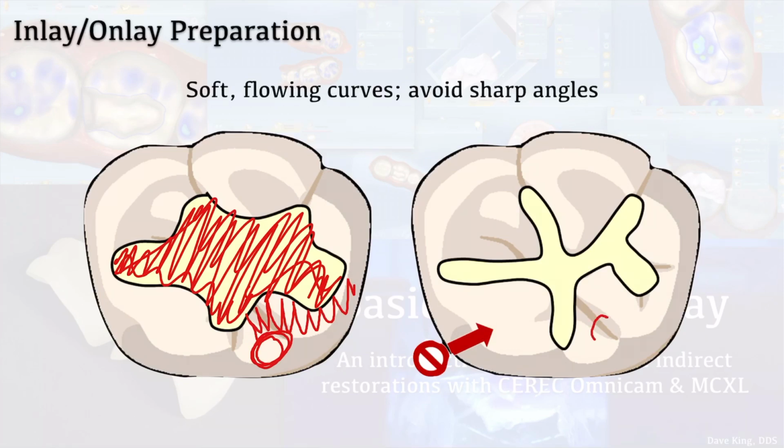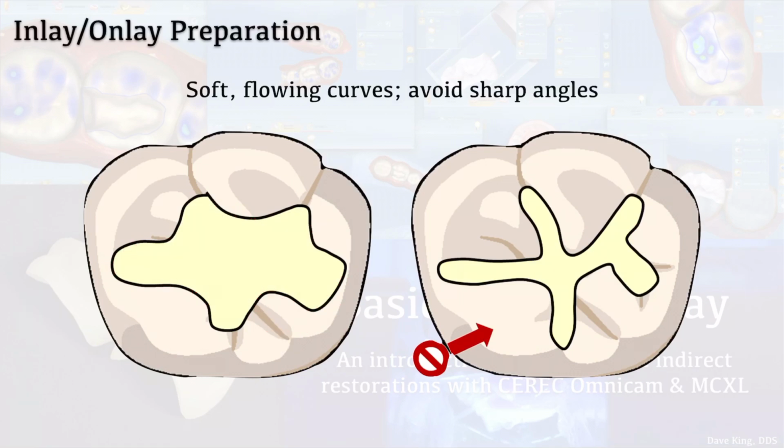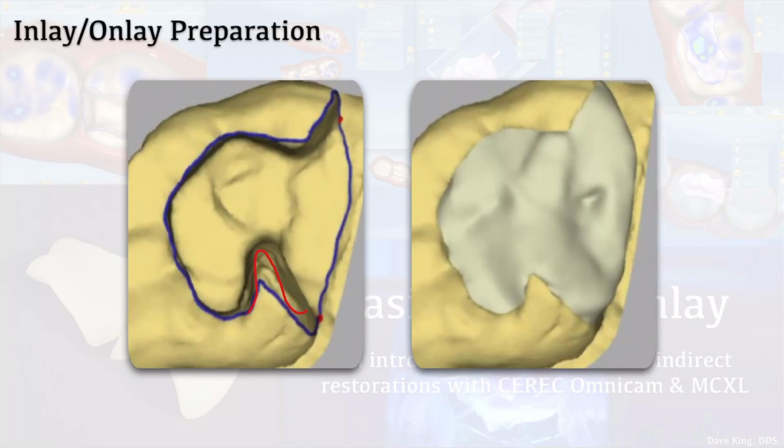Can you imagine having a circular burr that's going to try to get into that little edge, or this area? Not going to happen. Or that area effectively, or that one. That's why everything needs to be rounded. So we need to round everything appropriately and make sure there's enough extension for the burrs to mill it correctly. Otherwise, when you try to seat it, you're going to get a nice fracture. Here's kind of a problem there. Can you see that the round burr is not going to be able to get into that spot? It's just impossible.